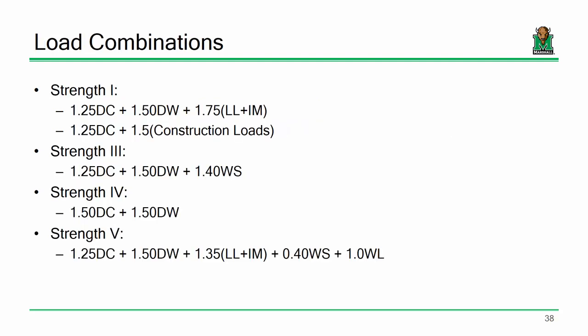So if I go through that table, I knock out all the stuff that doesn't matter to me assessing a composite steel girder bridge and start breaking it up. These are my load combinations that I really need to assess. Now, if you notice, these load factors are a little different. You're probably used to 1.2 dead and 1.6 live. This is 1.25 times the dead and 1.75 times the live.